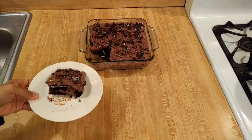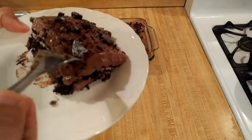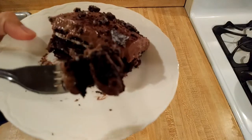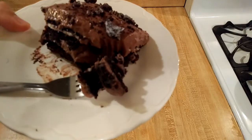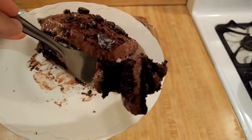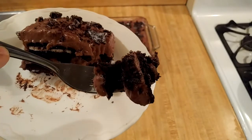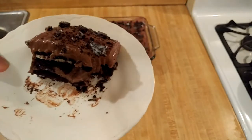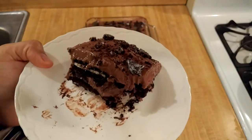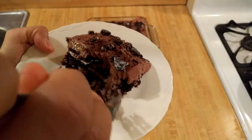Now I'm going to try my chocolate coffee no bake cookie pudding cake. Let's see how this tastes. Focus it in a little bit more so you can see it. There's the slice of cake, the bite. It's good. A little cookie.